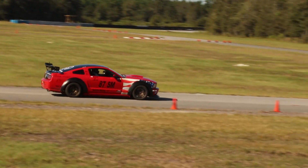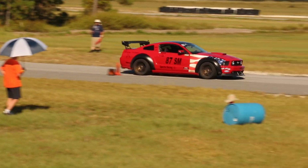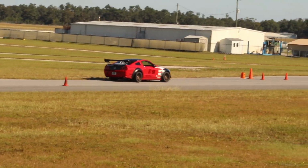So after that is autocross. Autocross is pretty straightforward. I have a lot of experience with it. Standard SCCA autocross, running around cones, a less than a minute long course, less than 80 miles an hour.